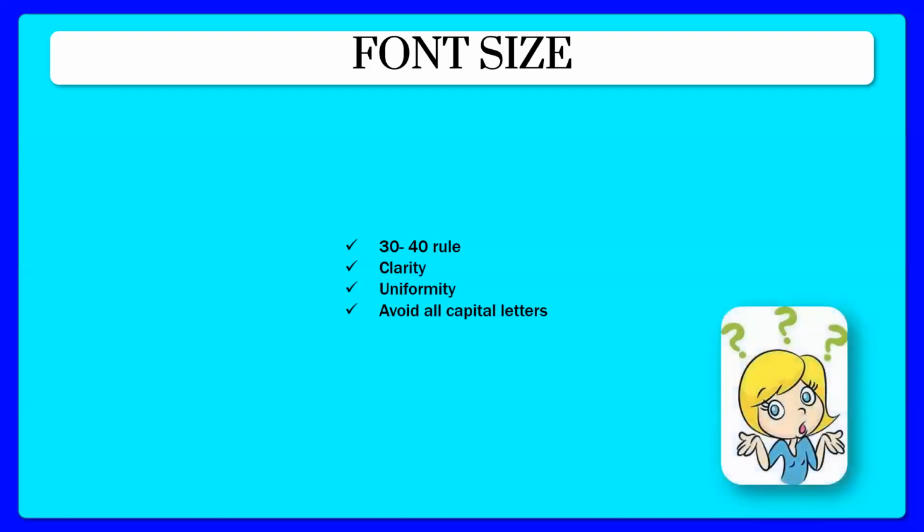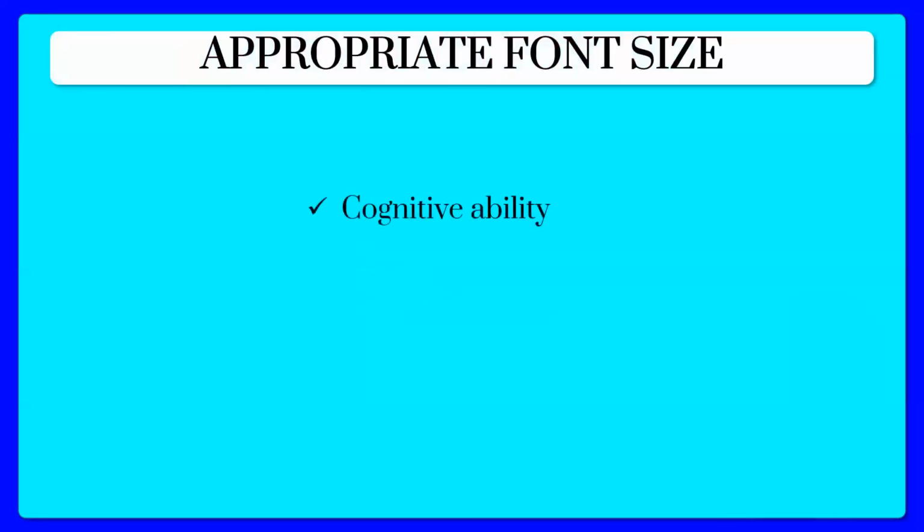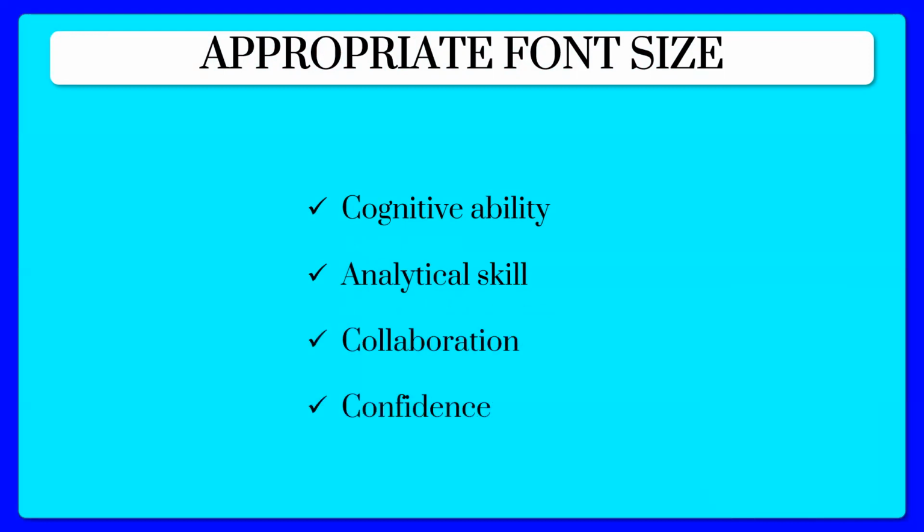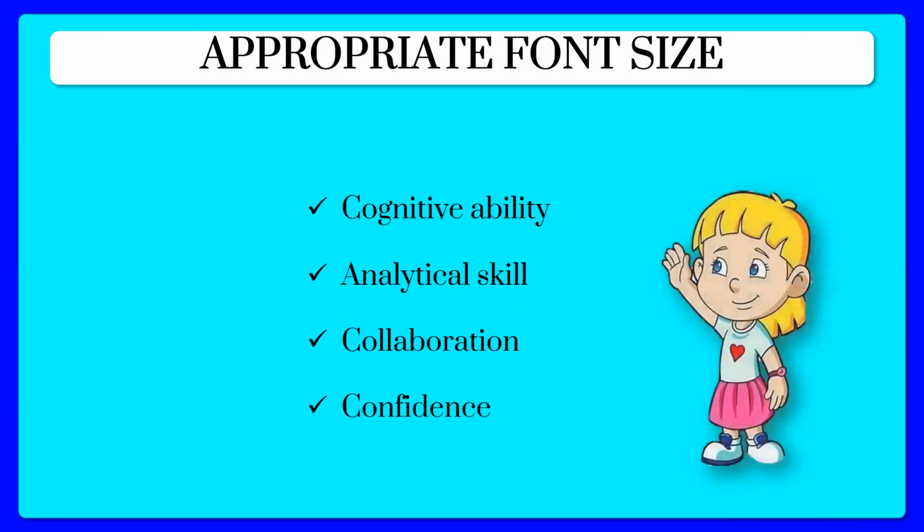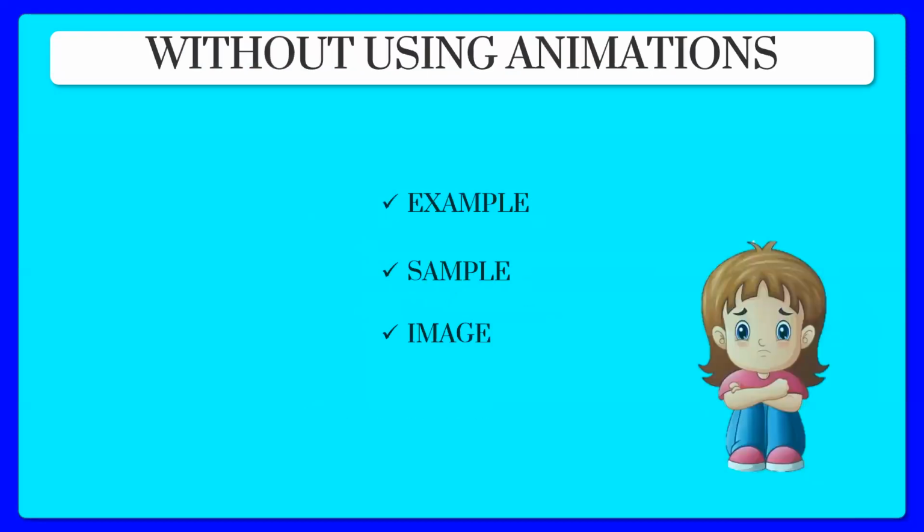So if we have a font size like this, an appropriate font size where the audience can read from a distance, it is absolutely clear, there is space in between the points, and of course, it definitely gives more clarity of information. So now let us move on to whether we should use animations while writing the points.